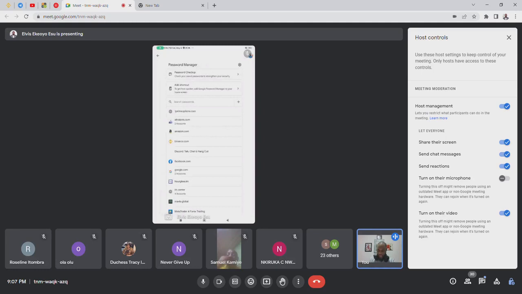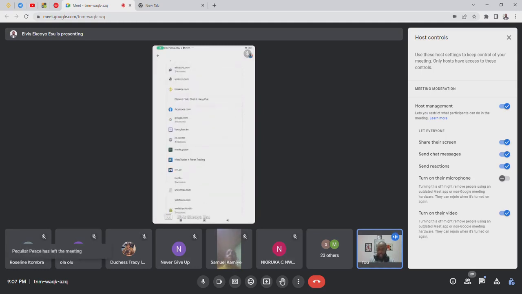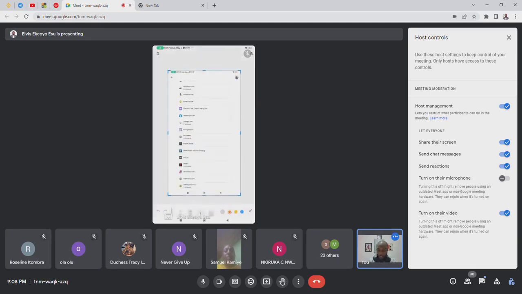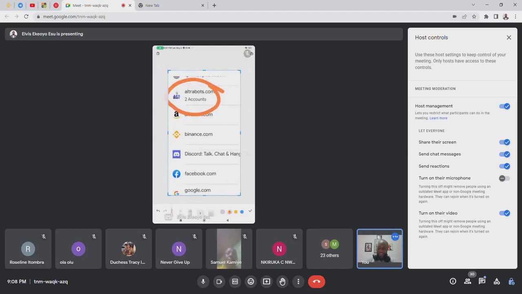Then you see these are the different places where I have my passwords backed up on Google, like my Binance password. Look at my AGT account, I backed up two passwords there.